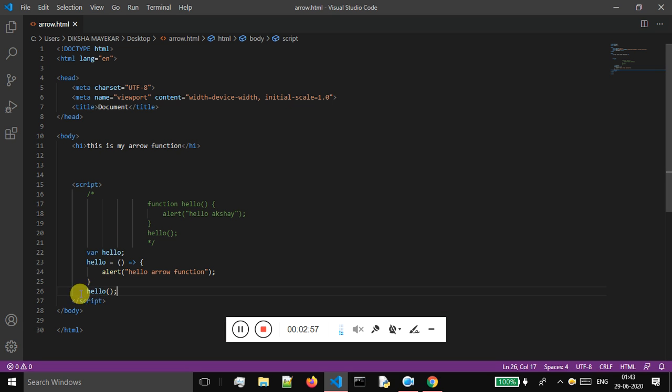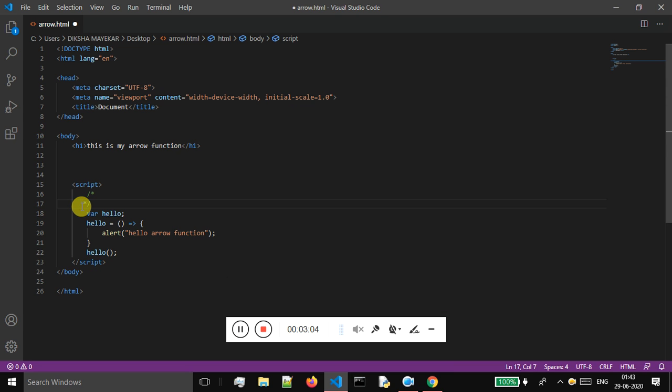Okay, so whenever you are calling the function, the calling method is almost the same. Okay, so we have seen how to call over here, and we are calling our function that way only. So now that code is gone. That code was just for your reference, guys. So this is how you can call your arrow function. You just have to declare the variable as your hello, then hello is equal to two round brackets, then the pointer key, then the scope of your function goes over here, and you have to also call that function.